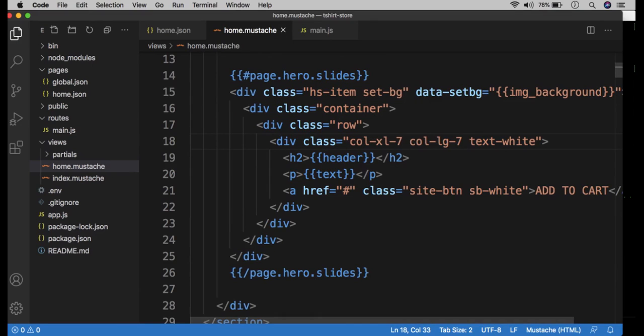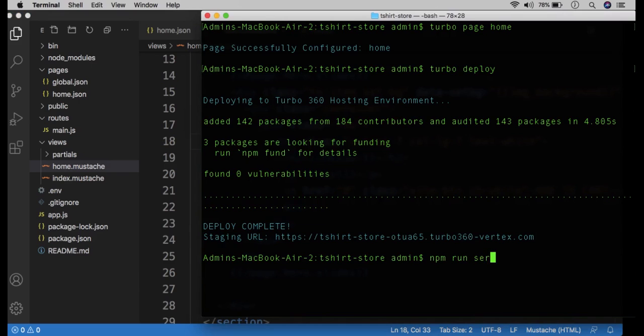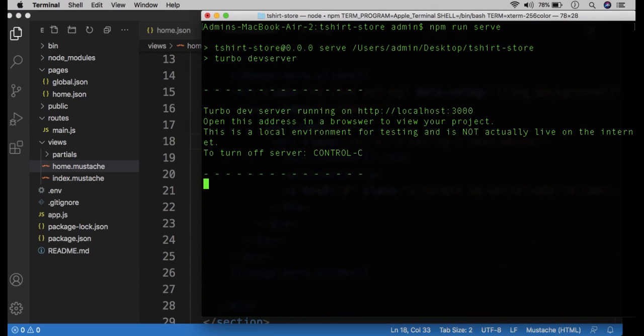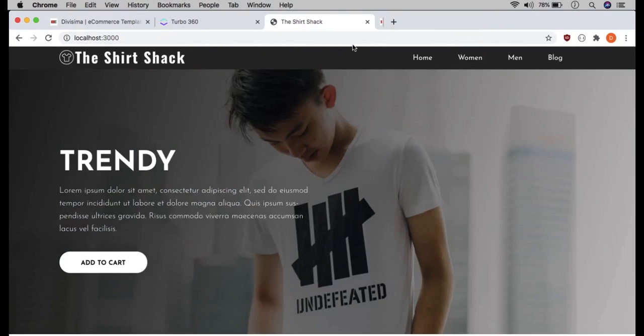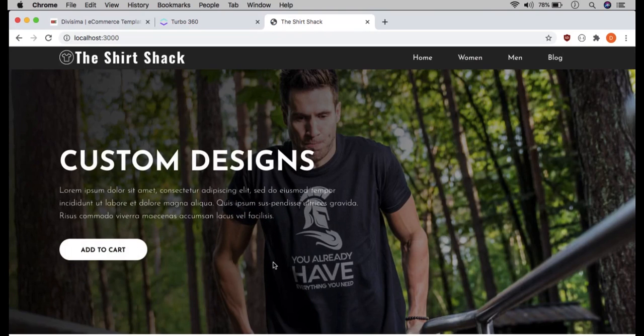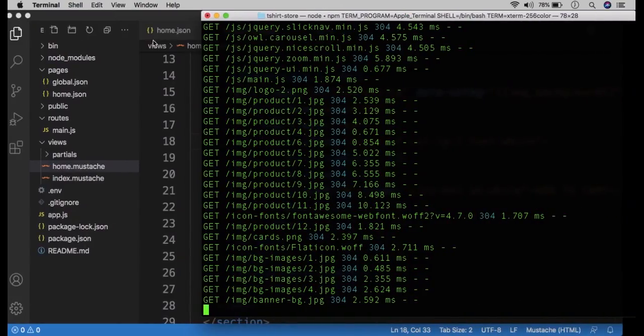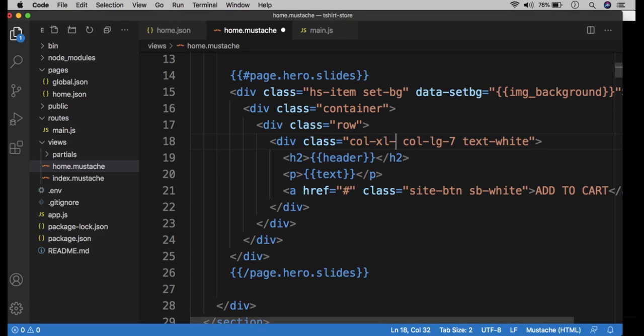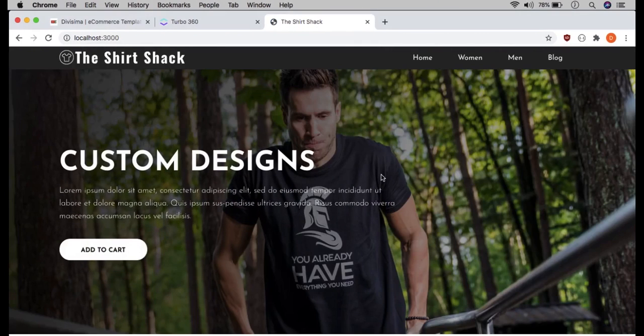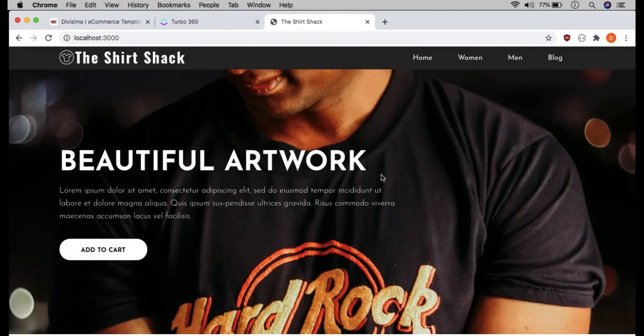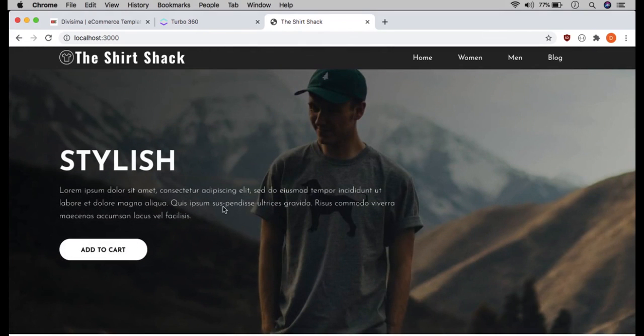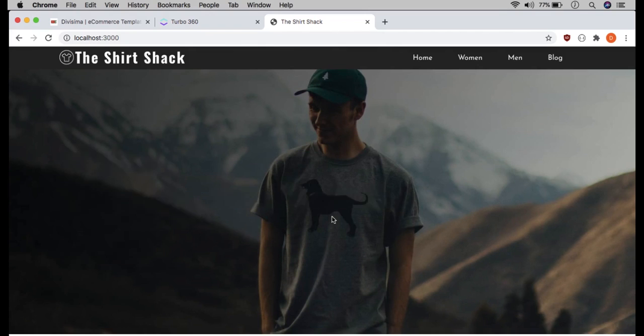Let's try a quick npm run serve, and let's try that on local. We actually wanted 8. There we go. Get everything all in one line. I just think that looks nicer. Like I said, you don't have to worry about that. I was just improvising a little bit, but that's something I do very commonly for clients.